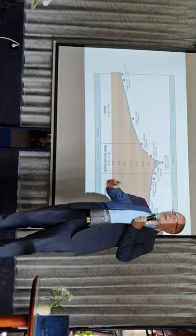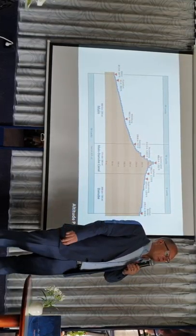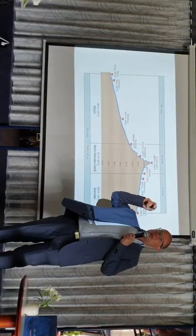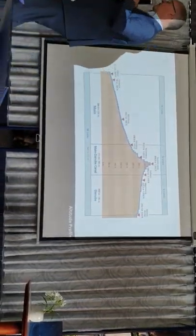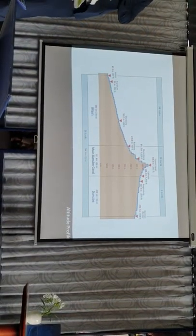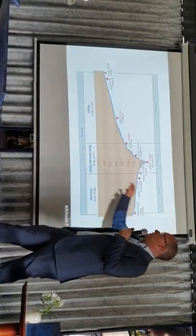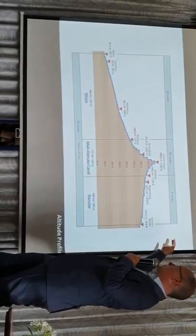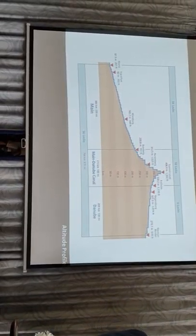Here we have Mainz, and Mainz is the confluence with the Rhine River, so there you will head north. The Rhine really doesn't have locks in this area, only shortly before Amsterdam. There's another short canal stretch — the Amsterdam Rhine Canal — so there you will see another couple of locks. But you can see it's really mostly in this area here, and if you count that together: 56 locks between the German Danube and the confluence of the Main River with the Rhine.